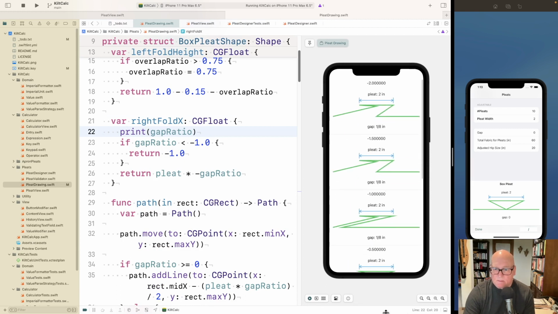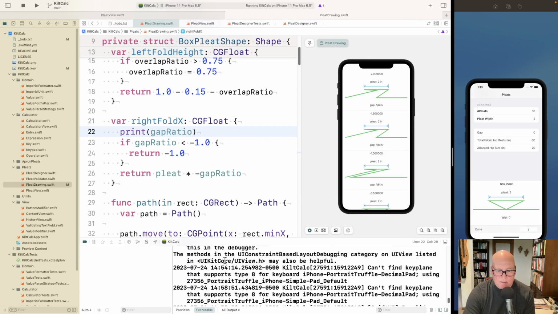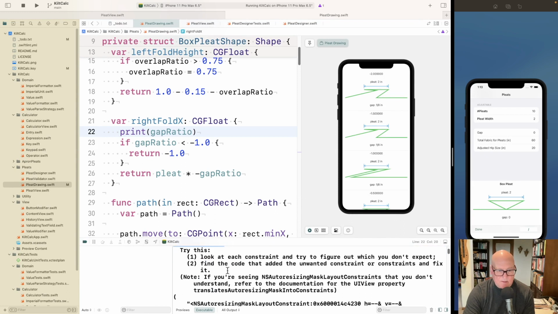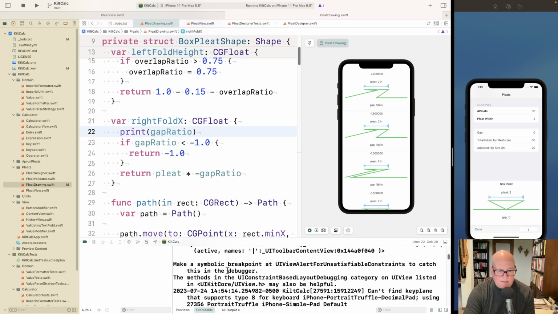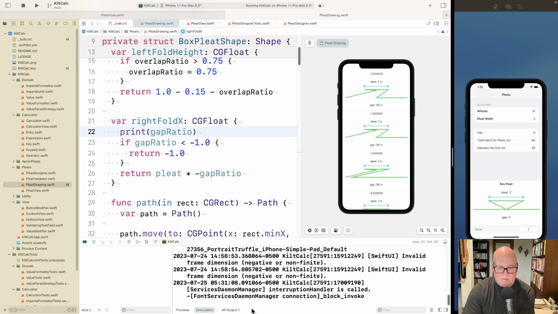All right, so these do. Well, I'm getting these constraint warnings. I can't tell if they're legit. Invalid frame dimension. Okay, I don't seem to be getting here.